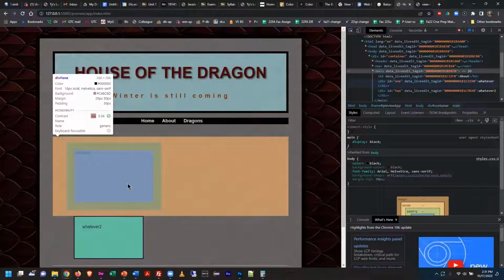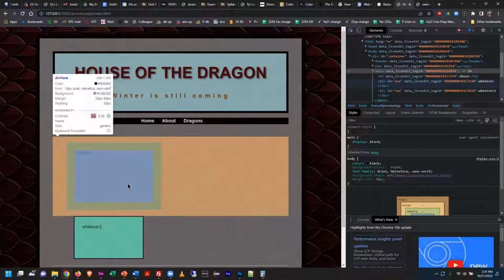I want you to notice really carefully that little pop-up. It tells me the actual size of the object, the color of the font, the size of the font, the background color of the object, the margin and the padding, et cetera. But for us right now, those are the key things that we're working with.